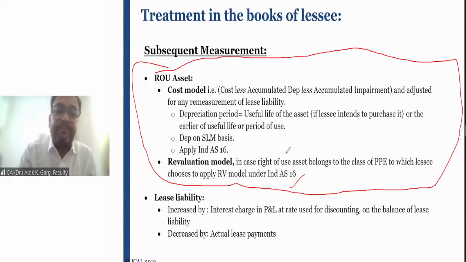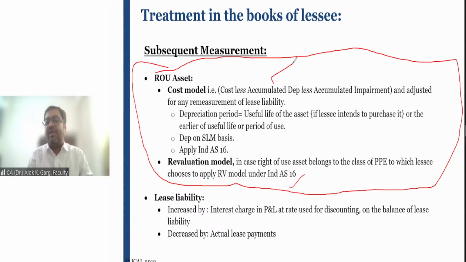Standard says that in case of right of use asset, at the reporting date, you have to charge depreciation, and you have to evaluate the impairment also for right of use asset, right? If there is any rental which is increasing or decreasing, you have to remeasure the lease liability also, and the remeasurement of lease liability will have an impact on right of use asset also. आप रिपोर्टिंग डेट पे क्या करोगे?